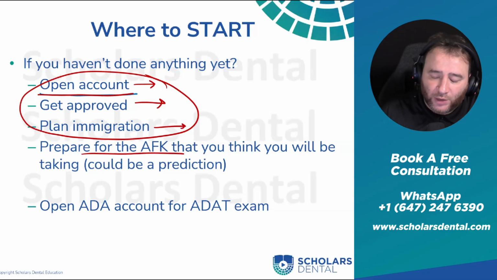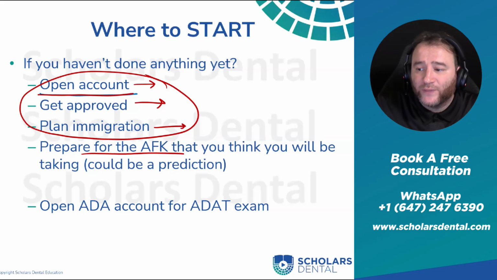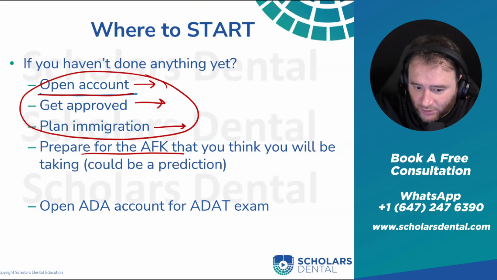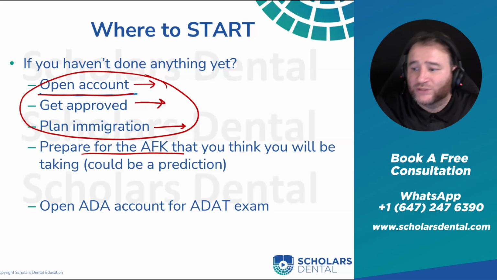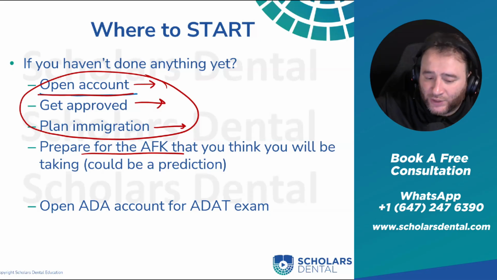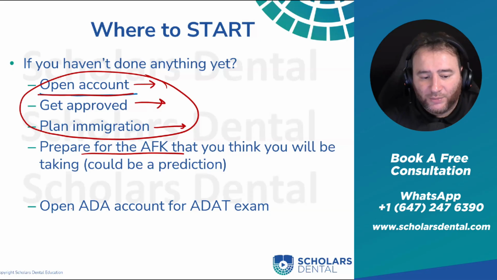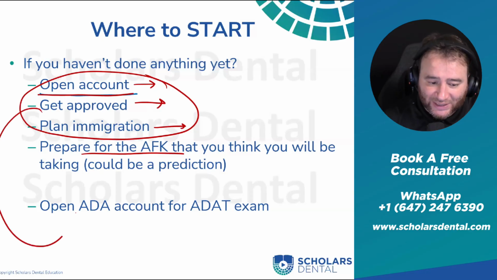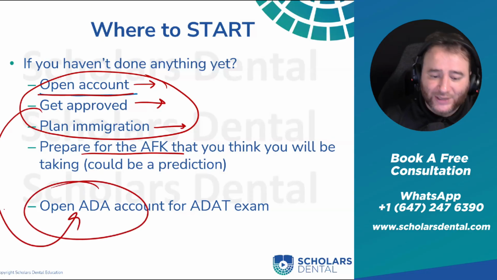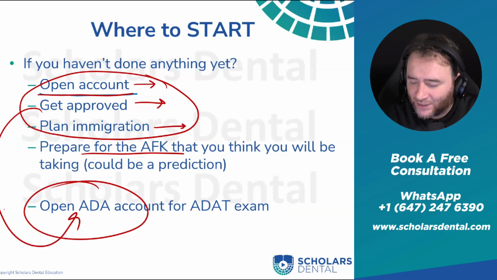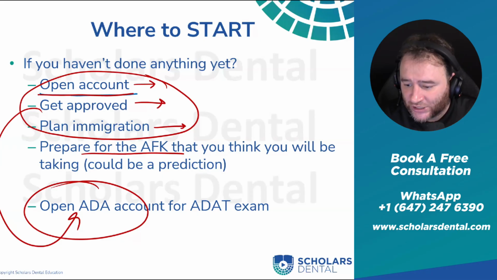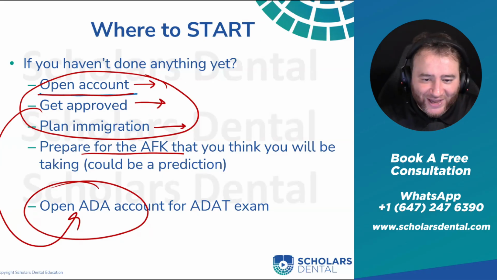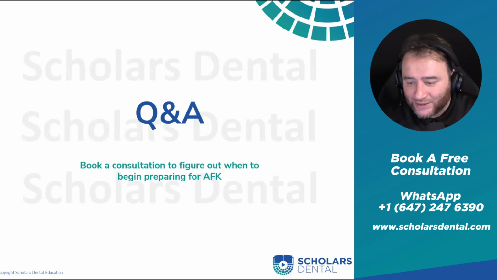And that's where we could help. We have to predict which AFK we think is possible for you to take. Let's prepare for that one and have a plan A if it works out and a plan B if it doesn't work out that you take that AFK. And in the meantime, part of this administrative work that you have to do, open an ADA account so that you're set up to take the ADAT if your plans change. And that is it for our NDEB process orientation.